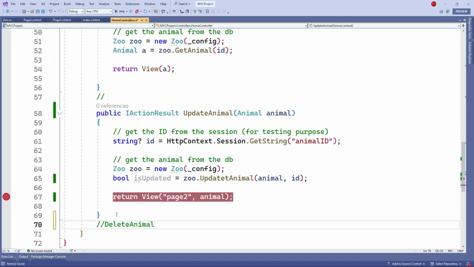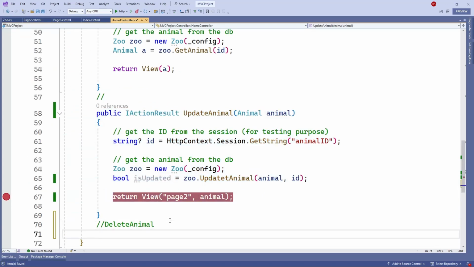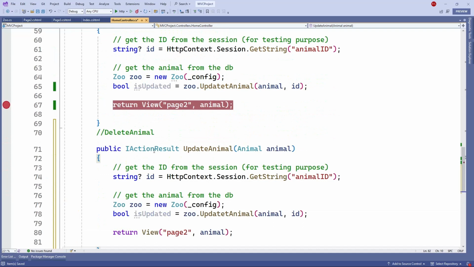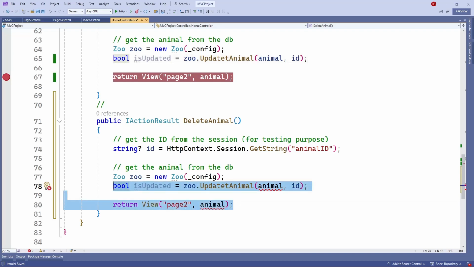I need to create a delete animal action, so I'm going to copy a different action and paste it right here at the bottom, and then get the name and delete the animal. Then I will need the ID, and I will need the objects, and this is obviously wrong, and this return is also wrong.